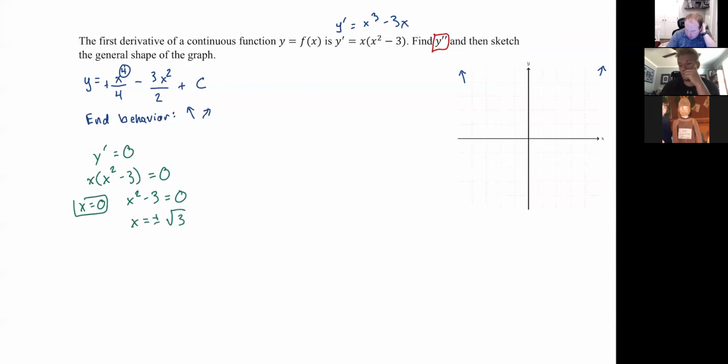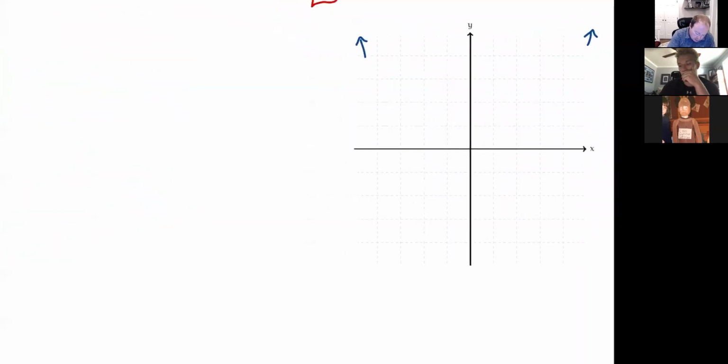So again, plus the square root of 3, I think is approximately like 1.5, maybe 1.6, somewhere there. It's somewhere between 1 and 2. Just thinking my square root of 1 is 1 and square root of 4 is 2. So this is, I don't know, let's just say it's 1.5. So let me add some scale to this, just kind of adding some information.